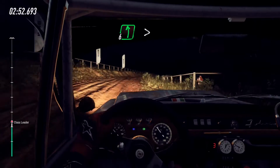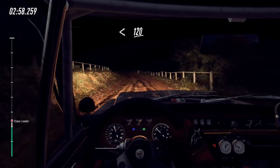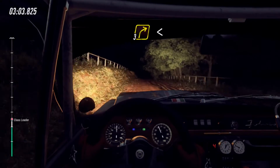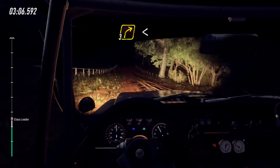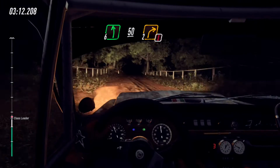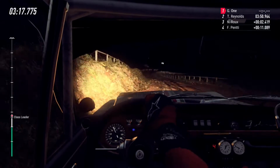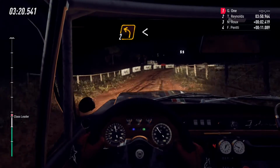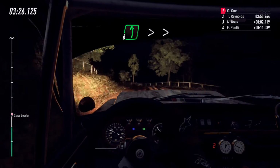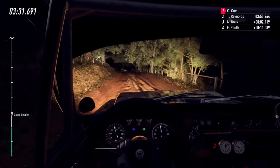Crest, into 6 left long, tightens. Opens flat of a crest, 120. 3 right, opens of a crest. Into 6 left, 50, caution, 2 right tightens. 2 left, opens over crest, 80. 6 left over crest long, tightens past junction, continues very long, and caution, tightens 2.